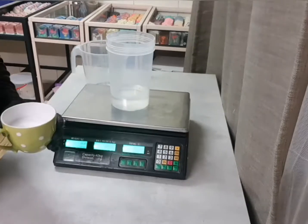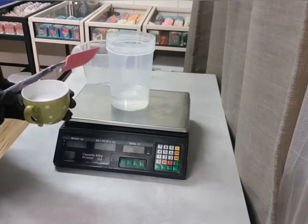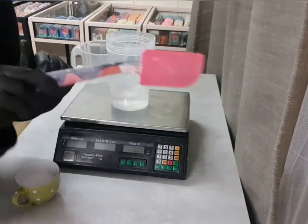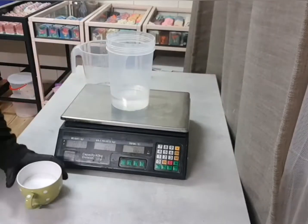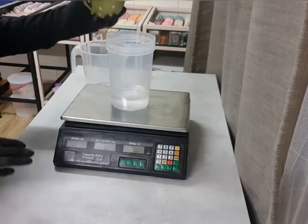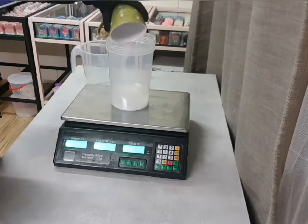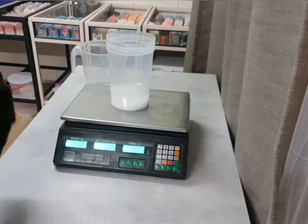So now you also need a spatula, because you have to mix this while the crystals go in, while it's hot, as they dissolve. This one is my lye spatula, that's why it's disgusting. Right, so tip your crystals in. This doesn't have to be done on the scale. And then give it a good stir.